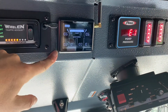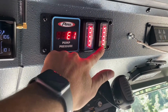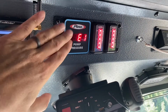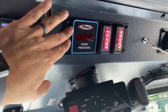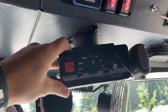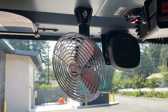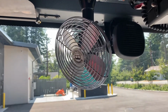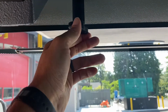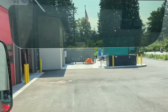Pump pressure, tank level, and foam level, these are all for pump and roll operations, and will be working by the time this is in service. Got a nice old school siren set here that you are all familiar with. And then we have these great fans that help with keeping us cool and keeping our windshield defrosted. And don't forget about our handy dandy sun visors. Quarter turn, flip it down, and now we look cool.